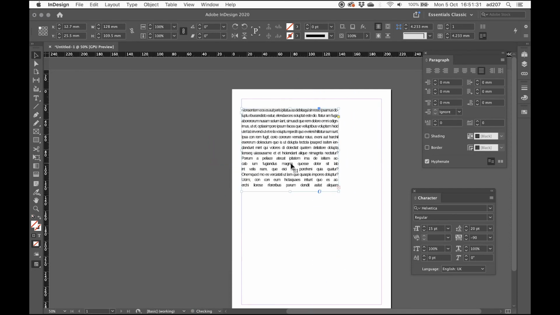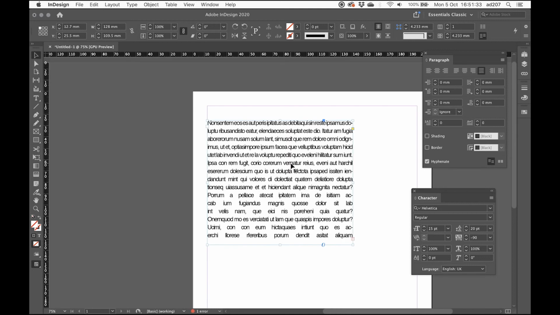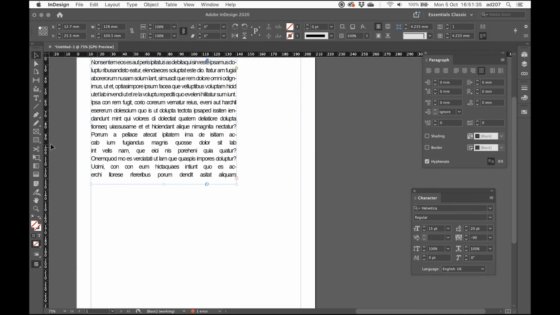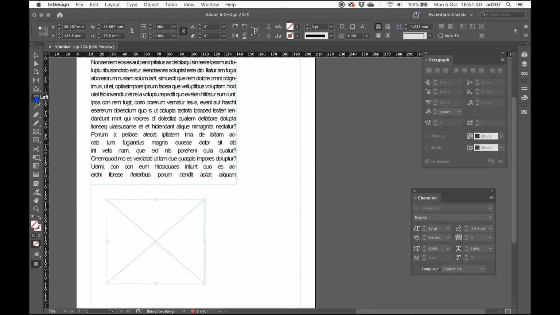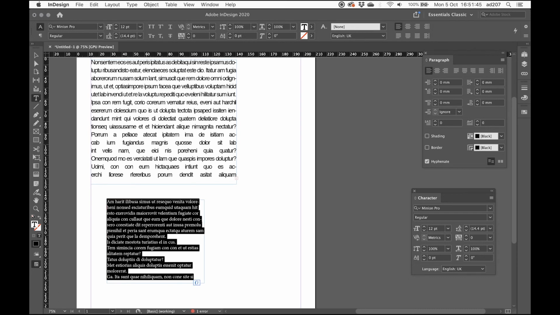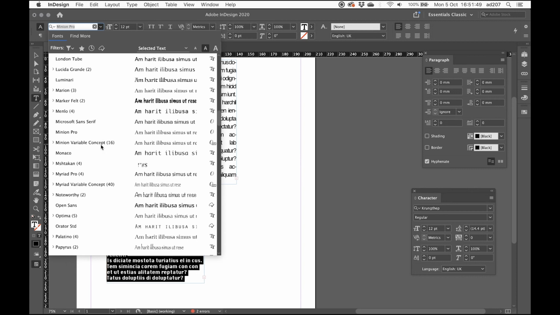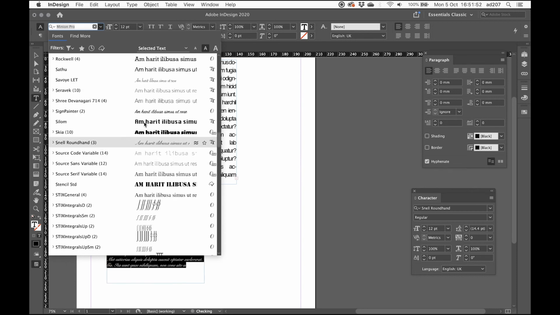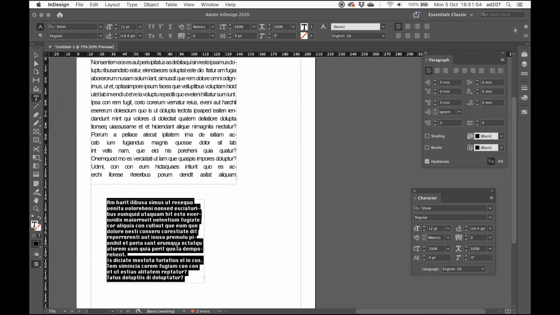So to deal with the homework task here, we've got one box of text. Let's make another box of text. Press T, click in it, fill with placeholder text, select it all, Command and A, choose another font. That's a good one.